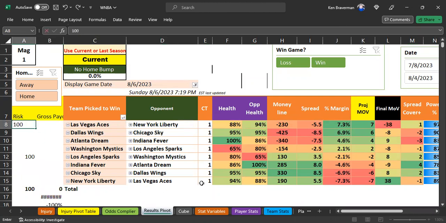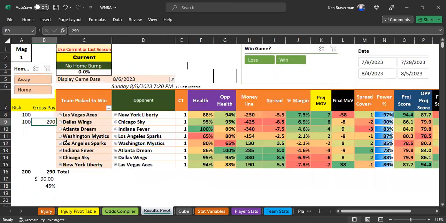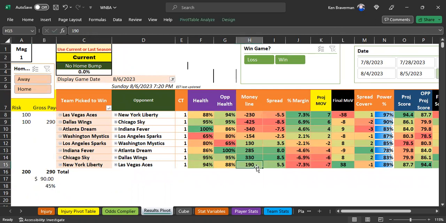You have 100 on the Aces. Let's say you get them at only plus 110 at halftime because you're playing it safe. Because you already had 100 on the Liberty. The Liberty was paying 190. I actually saw them for 250 right after the game started. I almost took it, but I was paying attention to the Washington game instead. So just call it the 190 then. If you just took that before the game, that's 290. It would only be 210 if you won with the Aces. Well, if the Aces lose, you still make 45% on this game because you got 290 back on the win here.